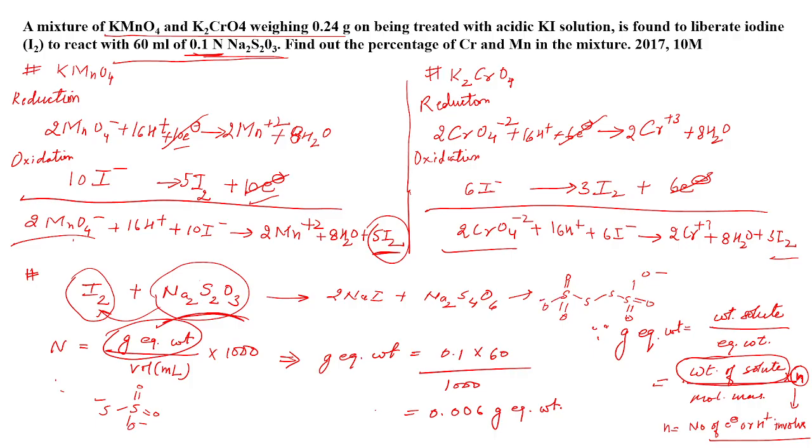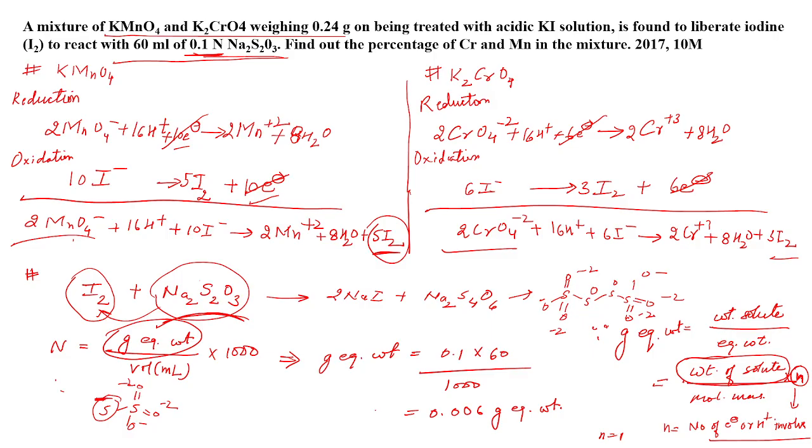Here you can see that this is -2, this is -2, -1, -1. Here -2, -2 becomes 0, 0, -2 and -2. So basically, as you can see, on this sulfur the -1 charge is converting into 0. And so the value of n here is 1. Okay. Now we can calculate this weight of solute.